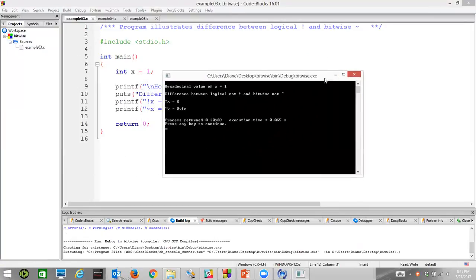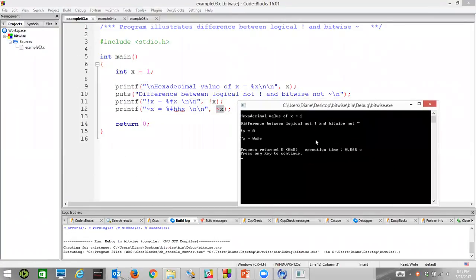All right, so we can see the difference. The logical not, this not X, gives us a 0, because X is a 1, and not 1 is a 0. But tilde X, the bitwise operator, inverts. So our 1 here is preceded by all 0s, and all of those zeros are inverted to 1s. This lone 1 out here in the least significant bit position is inverted to a 0, so we get this hex FE, right?